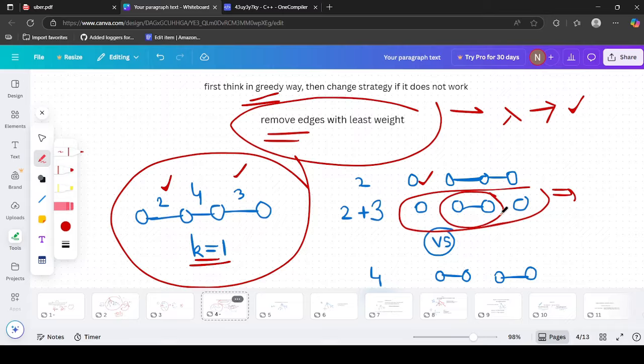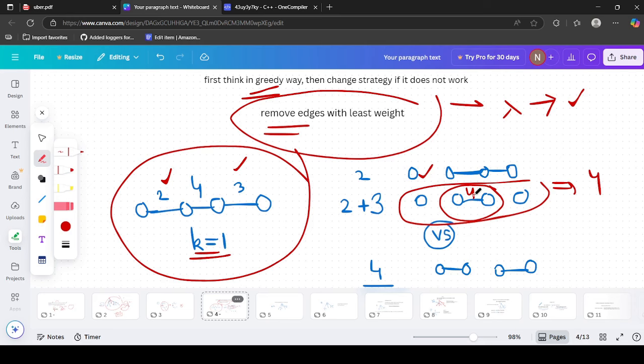So if this is the final tree, then what is the answer? The answer is simply 4, because we removed 2 and 3, the edge left is 4. So this is the way that we think originally, because we thought that by removing the edges with least weight, 2 and 3, the answer will be highest.